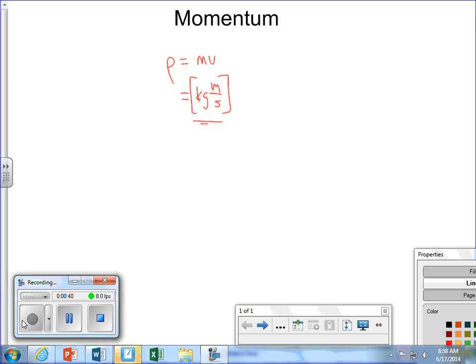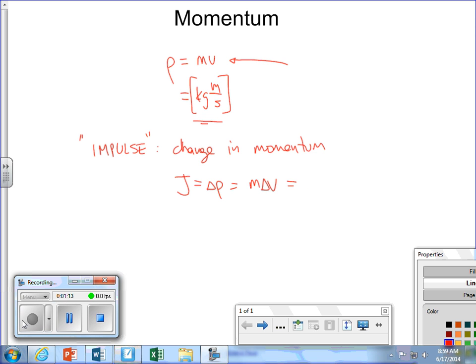One of the big deals that we talked about is there's this thing called impulse, that by definition is change in momentum, right? J is delta P. Well, how do you change an object's momentum? Two ways. Since that's true, change its velocity. How do you change something's velocity? Apply a force to it over some amount of time.